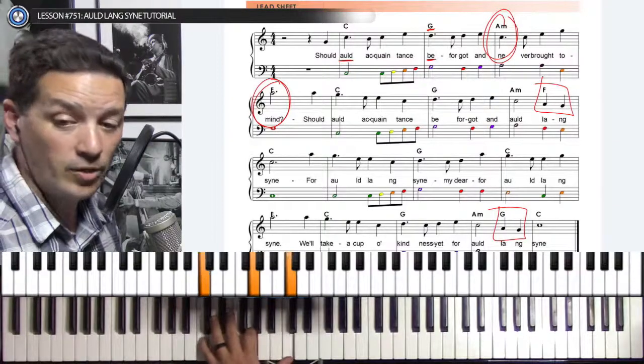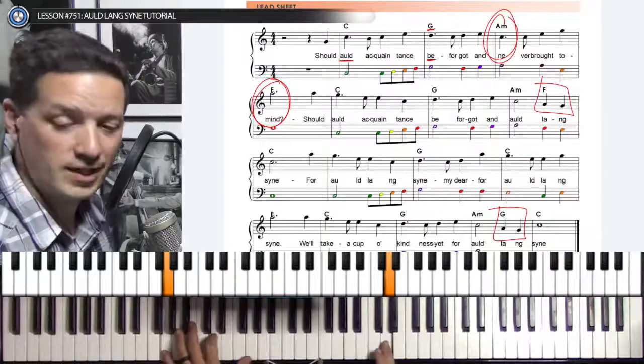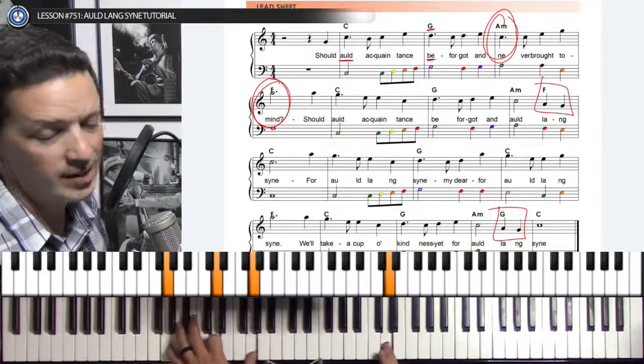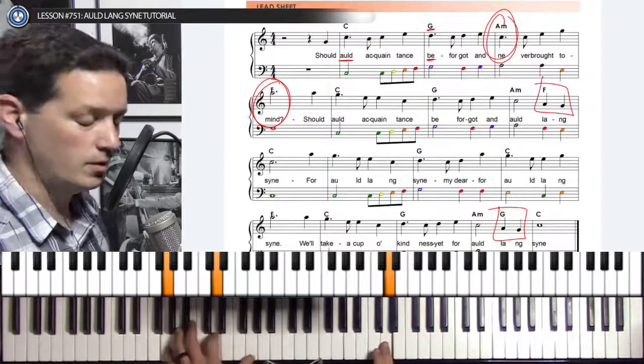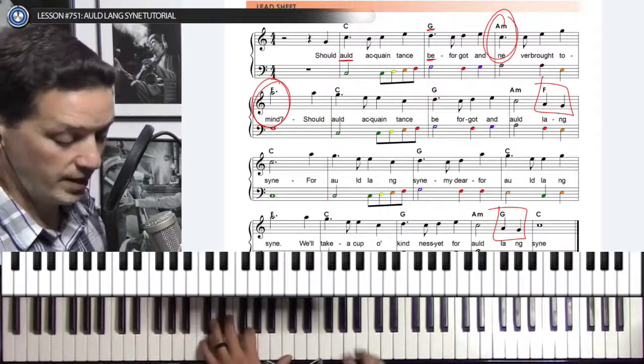That thing right there, just like that, play that. And I call that 1-5-1, because that's the 1 of the chord, that's the 5 of the chord, and then repeating the 1 again at the top. So I would call that a 1-5-1, but you can call it whatever you want. So you play.